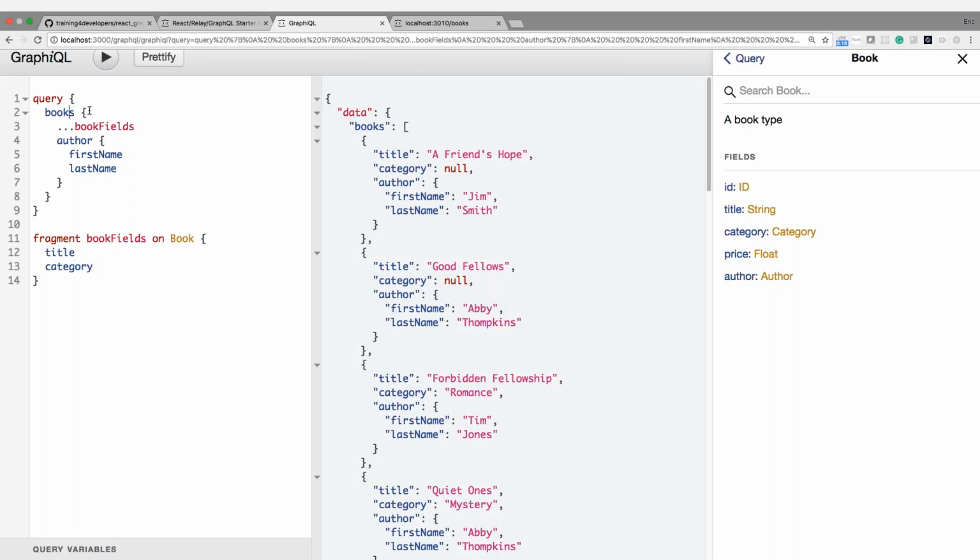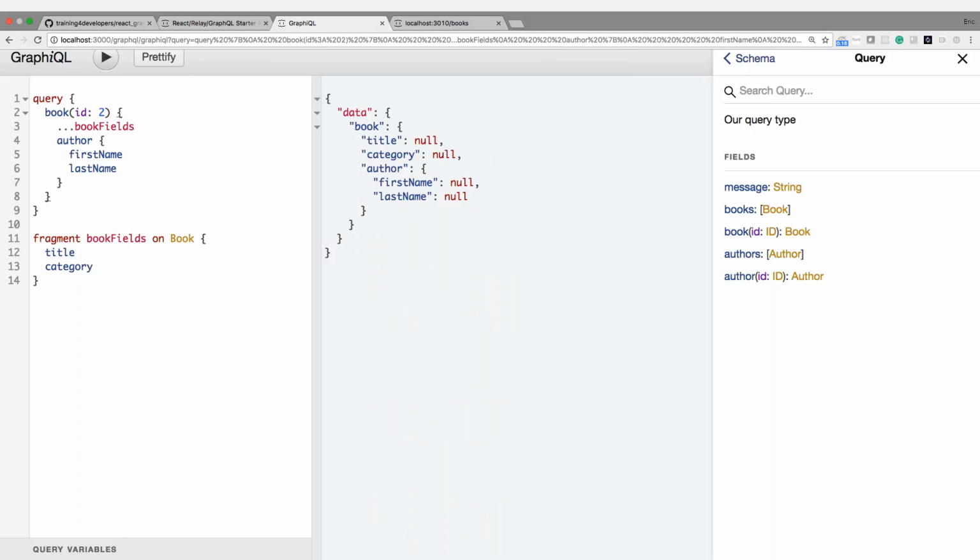Another thing that you can do is we could actually query a particular book. So we could say ID, and then I could specify a particular book. Let's pull in, let's see here. We'll say book number 2. And so if I run book and then specify my ID, if you go back to your actual documentation over here, you'll see we have a book endpoint where we can pass in an ID value. If we run this code, looks like I don't have a book with a value of 2.